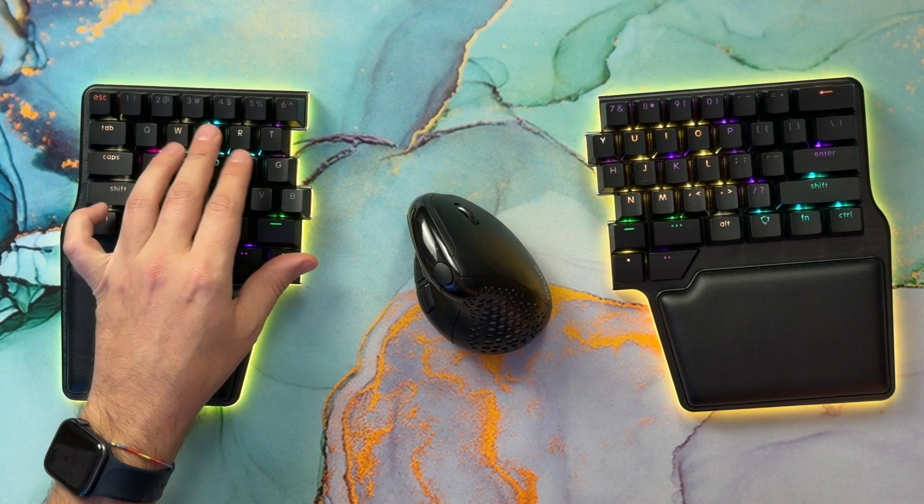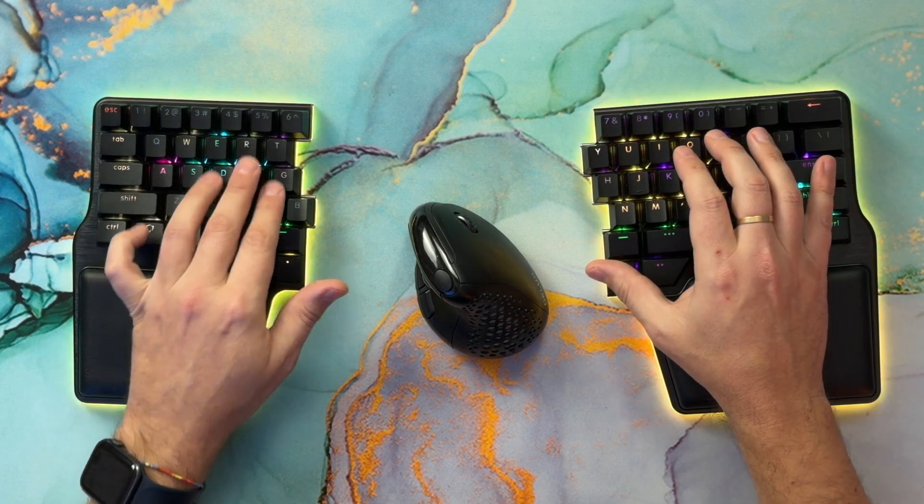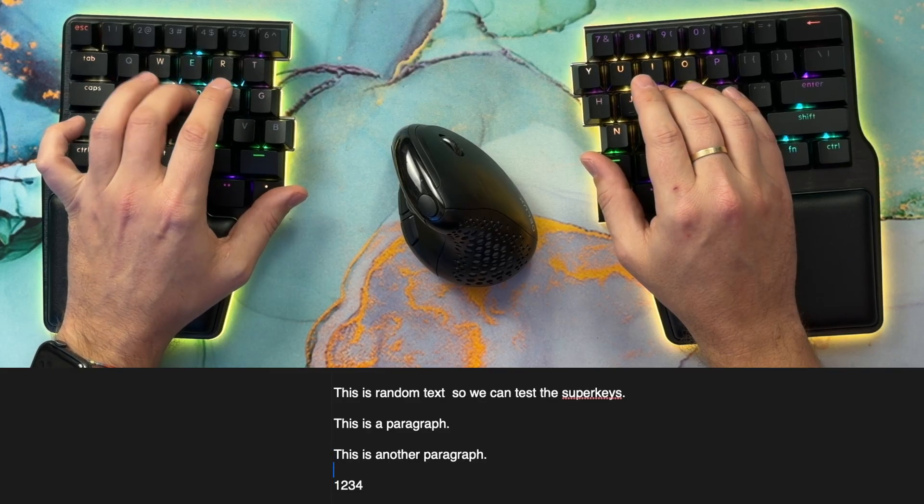If you have a programmable keyboard, like the Digma Race 2 or the Digma DeFi, you can tweak your layout to improve the way you use arrows or function keys. Let's start with the arrow keys, as this is the feature that most people miss when switching to a 60% keyboard. By default, in our keyboards, these keys are under ESDF on layer 2, which you can access by pressing a thumb key on either side. Personally, that's the most comfortable way to use arrow keys — you press a thumb key and navigate with keys near your home row. But let's see how you can have arrow keys on the primary layer.